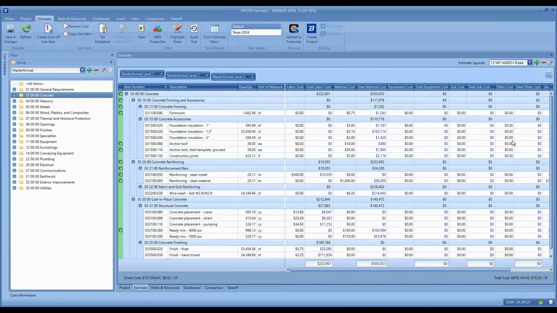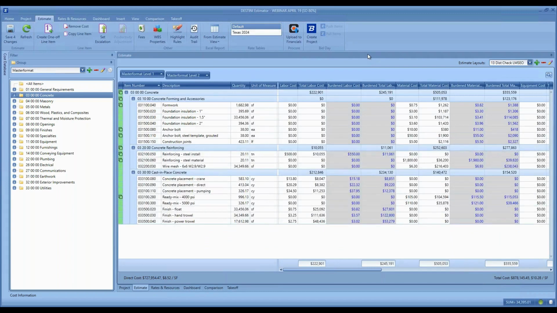If you want to do a distribution check on all of your cost categories, if that's the way you estimate, you can pull out burdened columns for every single cost category, and this also showcases that you can change the background color of a column. Some groups like to make every column related to labor one color, everything related to material another. Totally up to you, but just other options to break up the information to give you a little bit more of a key at what you're looking at.